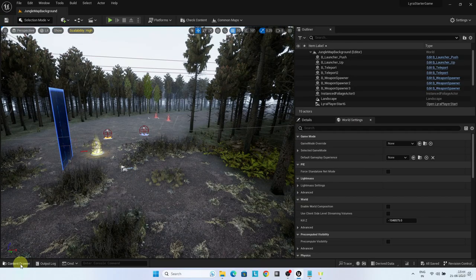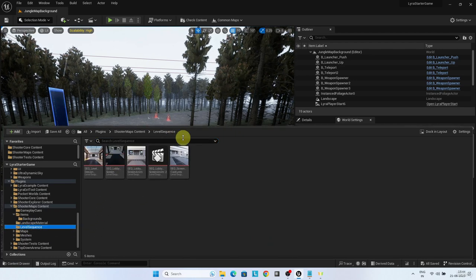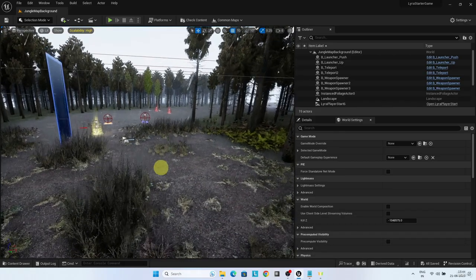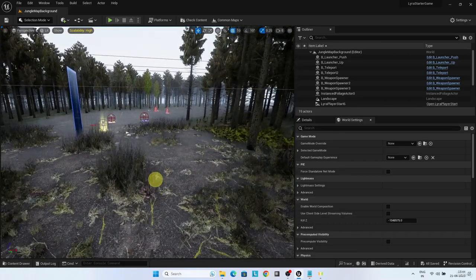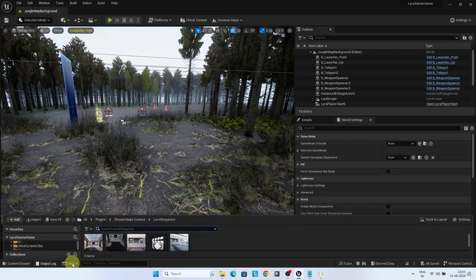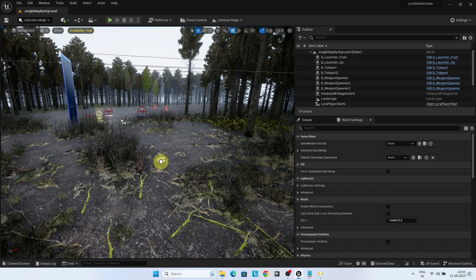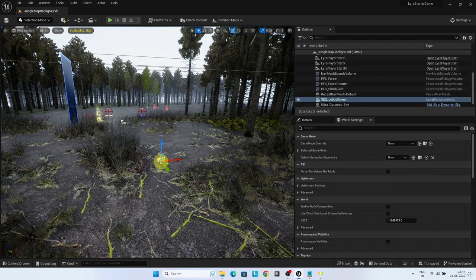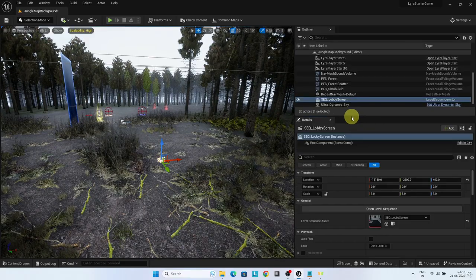From the level sequence folder, drag and drop sequence lobby screen into the viewport. Edit sequence lobby screen.